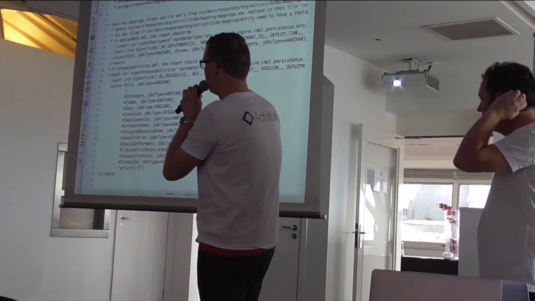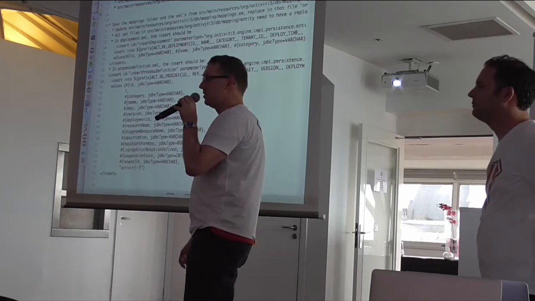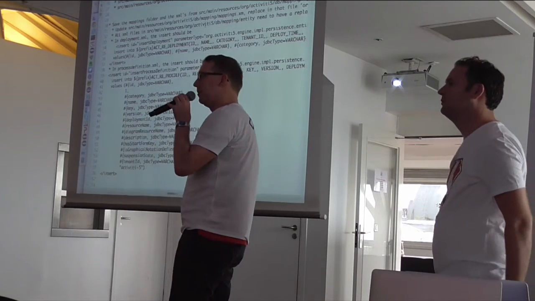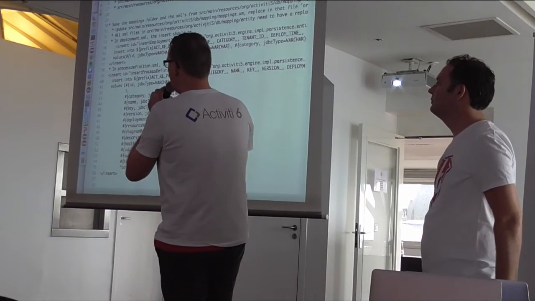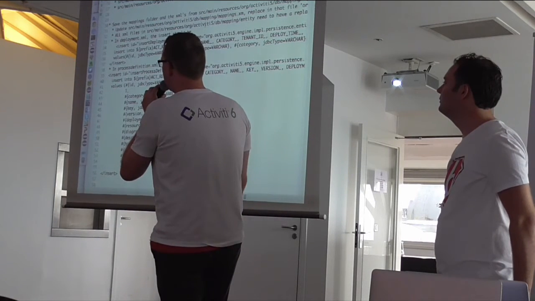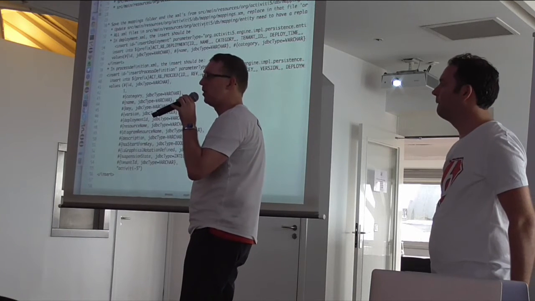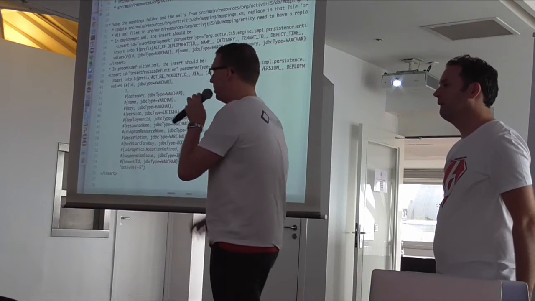So when we do an Activity 6 release, we take the state of Activity 5 and use that as the mini engine. There's nothing special going on at that point. It's really a copy of the Activity 5 engine with a few small tweaks to make it work together with Activity 6. But nothing logically or code-wise, there's no changes at all.